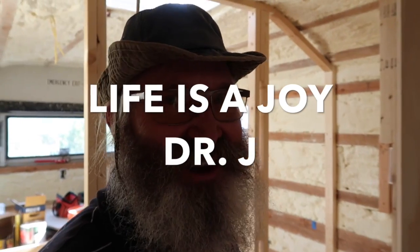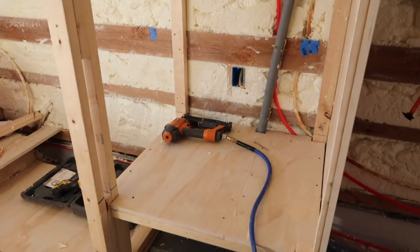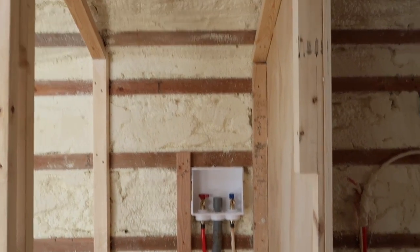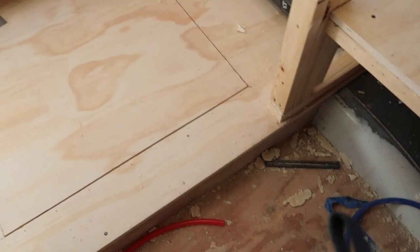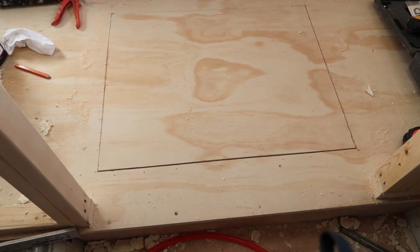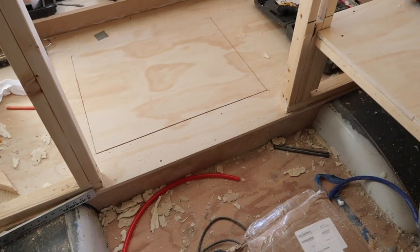Good morning, good morning. Got a few more things done — we'll take a look here. I have this bottom put in where the washer goes, so that's kind of in place. I just have to put a back in it there. I've got the plywood on the side and it's all ready to go. I went ahead and put all my runners and everything underneath here. I will have storage underneath this, so I cut a door in that so I can store things that are long and flat. I have about six inches of storage under there, so that will be nice.